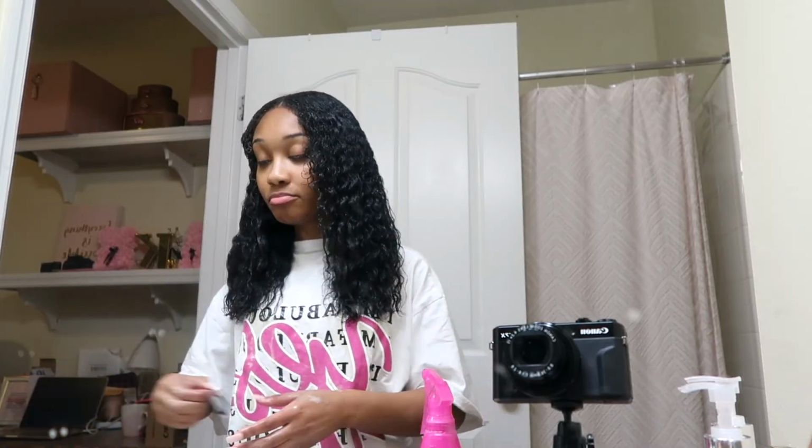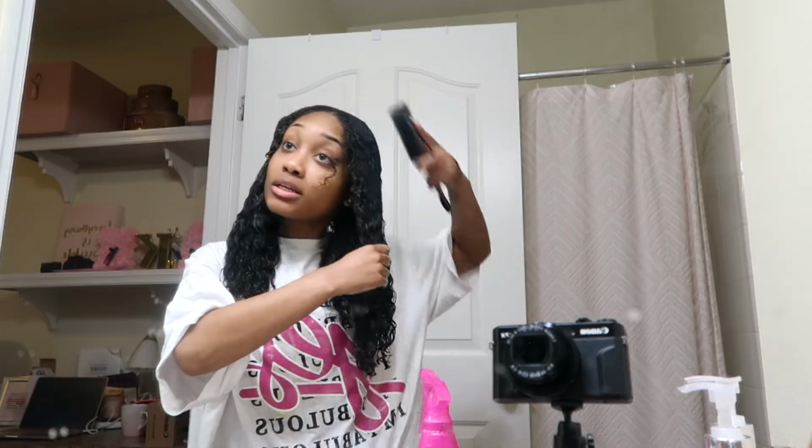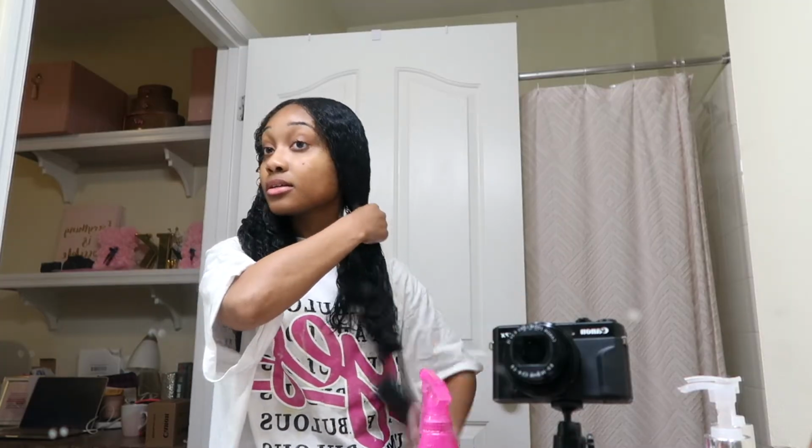See, it's still fairly long. It's not that much, but like I said, we're gonna go in and layer this up too. But before I do that, now I'm just going to comb from both sides. It already feels 10 times better. It literally feels like dead weight lifted, or technically cut off. Gonna bring it forward like so, like that.